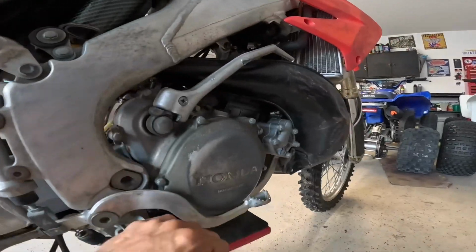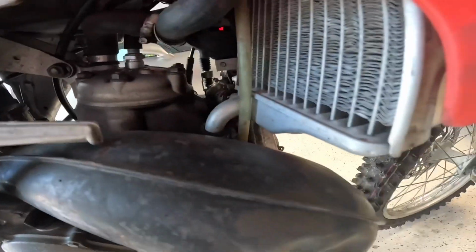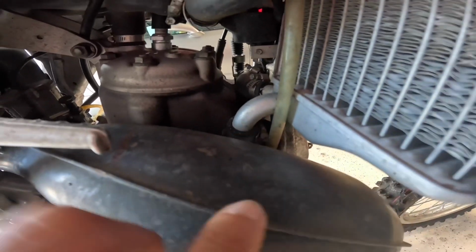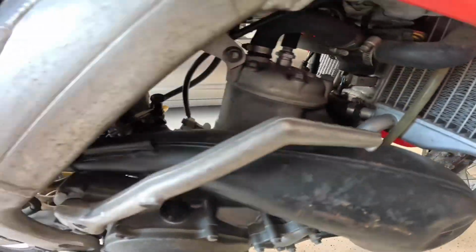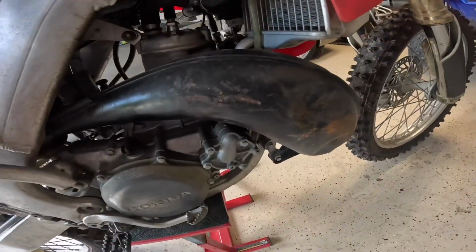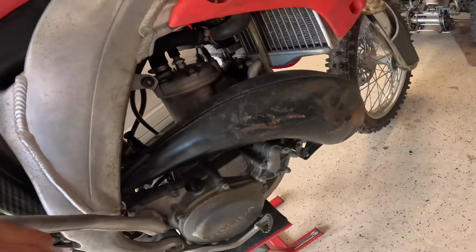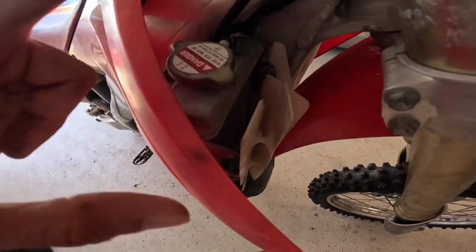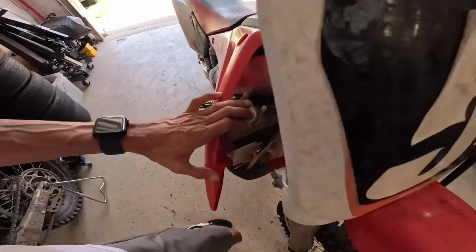He said he was gonna buy a pipe for it because it's got a little ding. So that'll be another thing. I see some leakage right here. This is why I like to wash everything. I assume it's just probably leaking from the exhaust flange, because right now it's not starting. He was riding it a little bit. So I'm gonna look it over. Double check that there's not just water sitting in here. Hopefully we'll put some of that ice stuff.